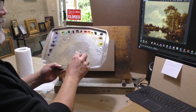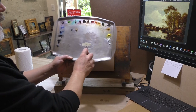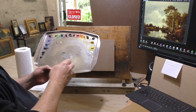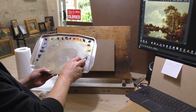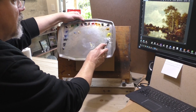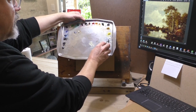What's this, dry paint? Yeah. Of all the colors I mix, I have to say the whites and the lights in the sky always take the longest. Is that dry paint? I have dry paint. Oh, that's getting heavy. Pretty close to what I want.